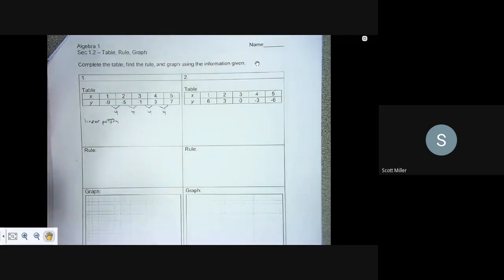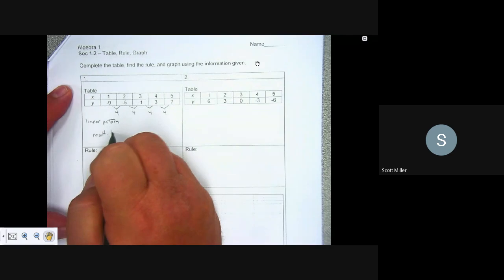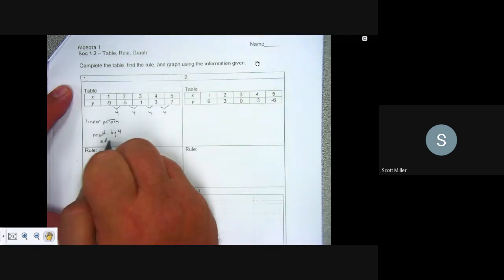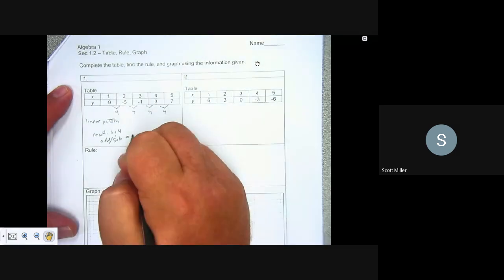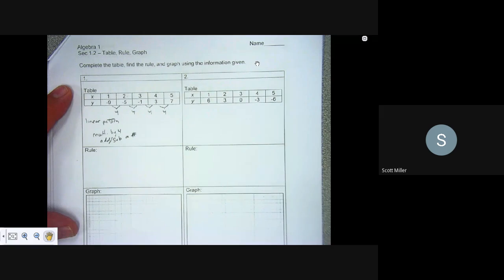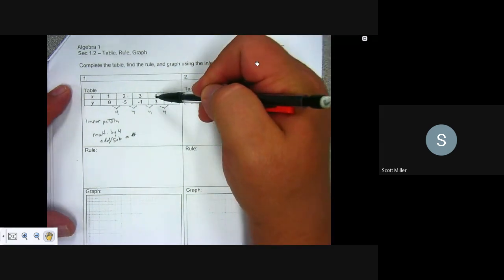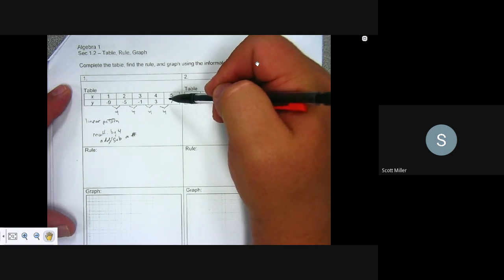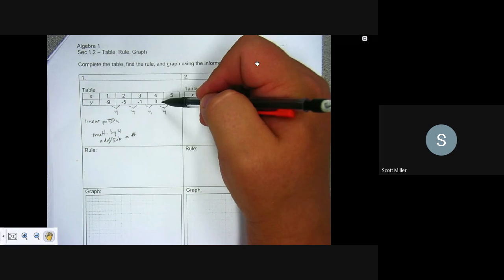So I haven't formalized how to find the rule straight out, but because I know it's a linear pattern, I know I want to multiply by something. I'm going to multiply by 4, and then I'm going to add or subtract another number. That's kind of how the rule is going to work. So if I start with 4, and I figure this out, what am I going to be subtracting? I got to subtract the same thing each time.